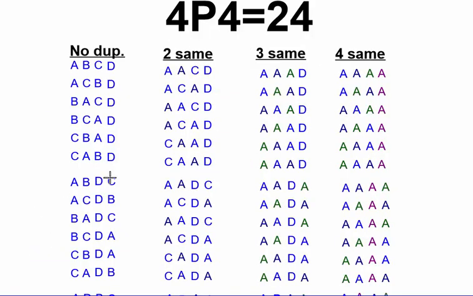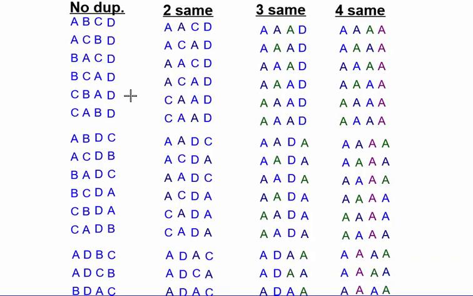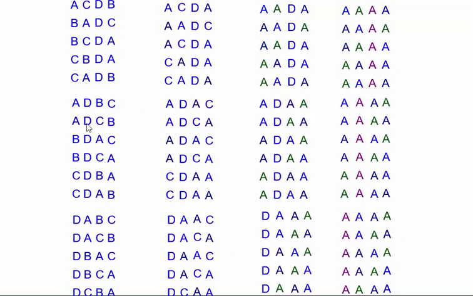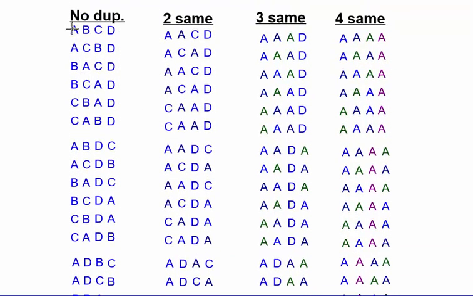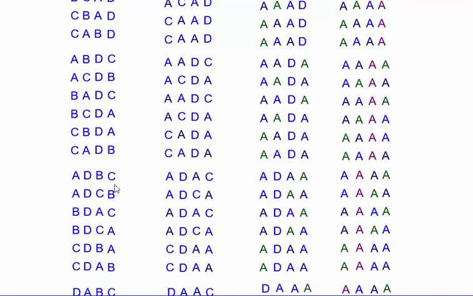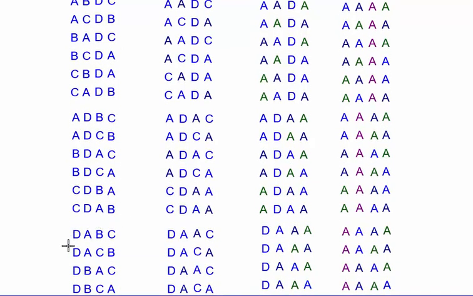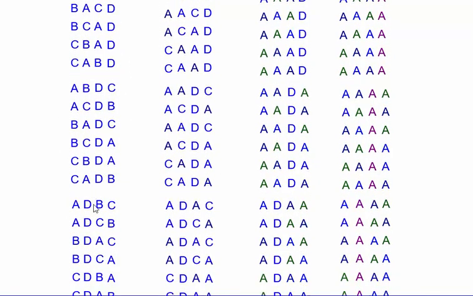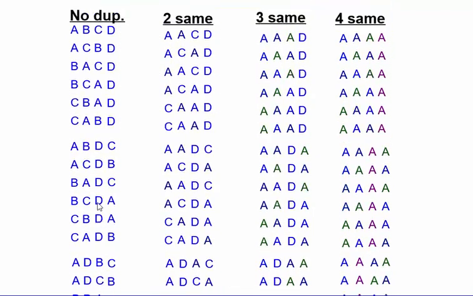So let's look at a couple of bigger examples. Here I've got my original list, no duplicates. On a 4P4, there are 24 possibilities. And just kind of scrolling down, you may not be able to see, but they are all different. Essentially what I did was I took my original list of ABCs, and then I put all the D's on the end. I took that same list of ABCs and put all the D's in column 3, then all the D's in column 2, then all the D's in column 1 to ensure that they were guaranteed to be different. So there are 24 different permutations in this no duplication column.